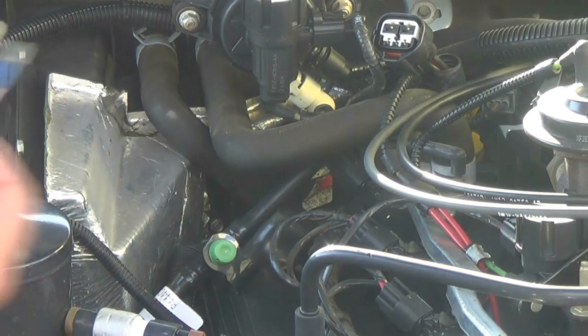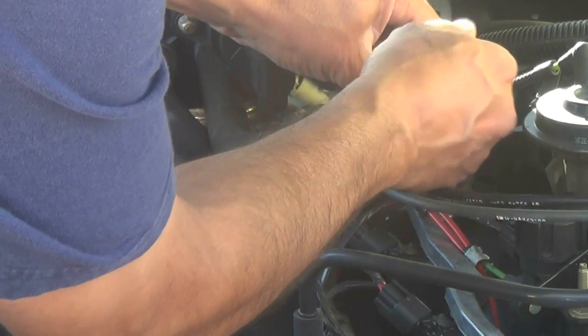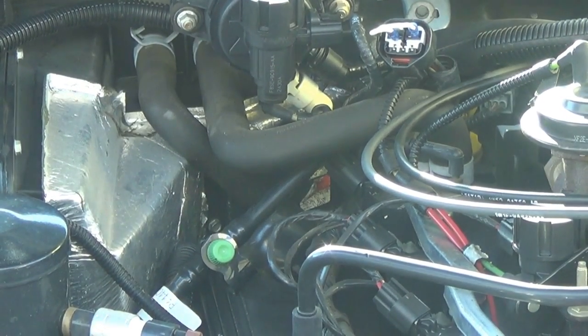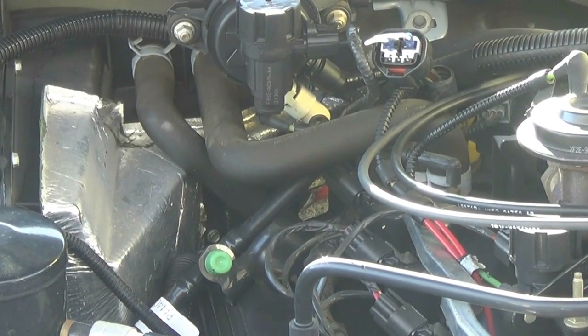So I'm going to grab a jumper here. There's a jumper. And you just put it on that connector right there. And when you turn the ignition on, you should hear the blower motor go to full blower motor mode at that time. So that at least verifies that the blower motor does work.